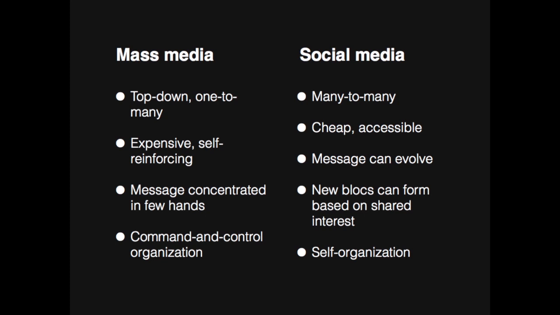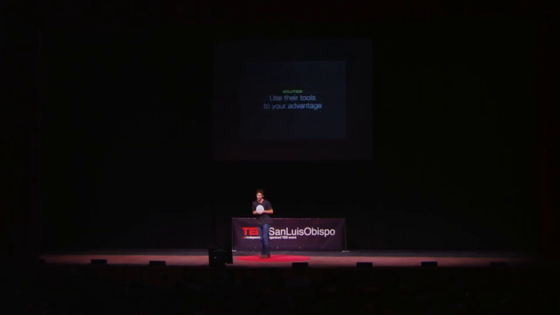New voting blocks can form based on shared interest, as opposed to a large organization telling you, this is what we're going to do. You can form new interest groups. Those little things that you like on Facebook, you click on that. That's a voting block right there, if it's something meaningful. And social media allows people to self-organize on a massive scale that we haven't seen before. And you can't do that if you're just watching television and not out there engaging.